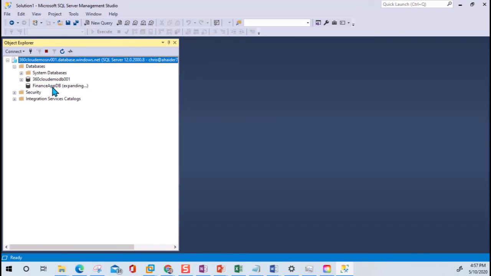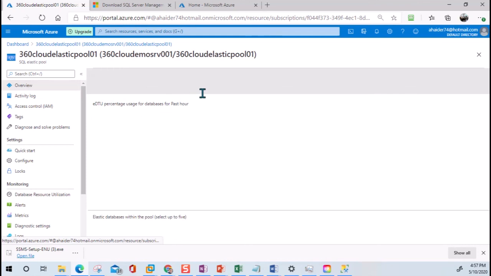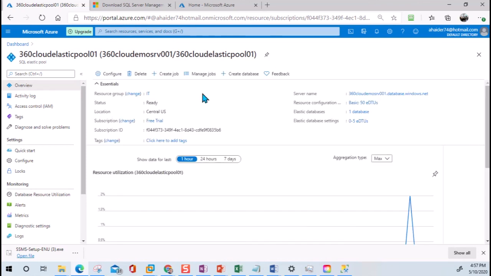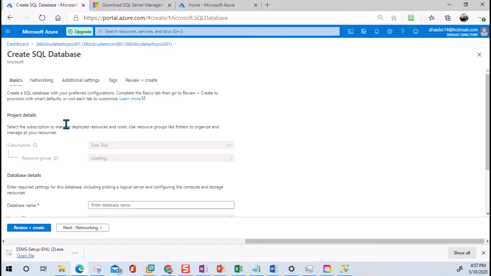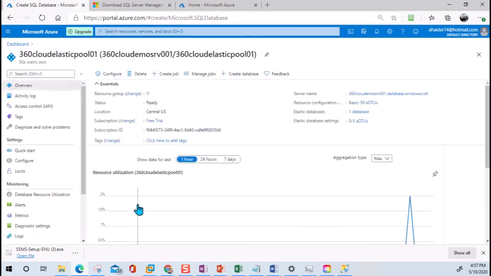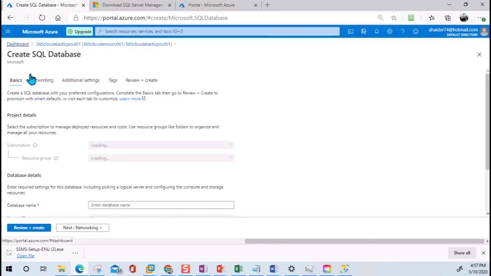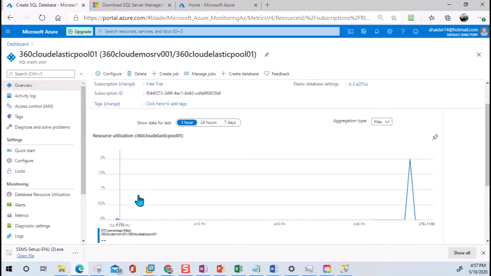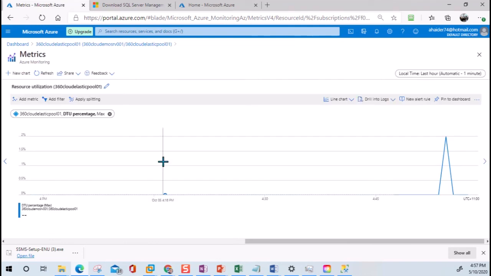Now, I think the second database that we created was not created since probably I didn't click the create button once the validation was completed. I'm going to create that again one more time. But the important point is that a single database is a single database, whereas you cannot create multiple databases to that. But in here, something is not right.